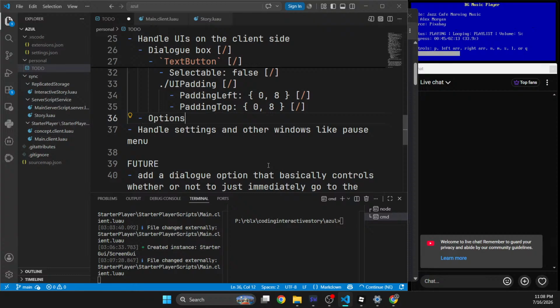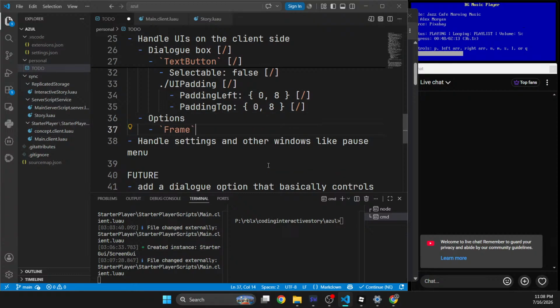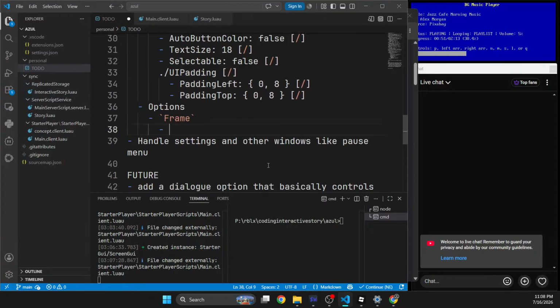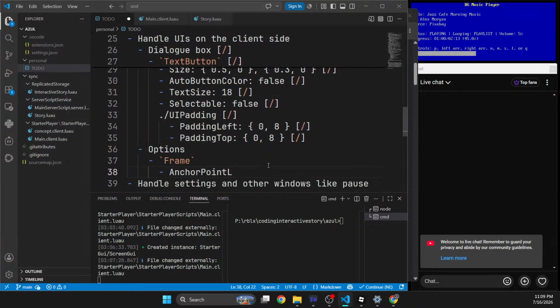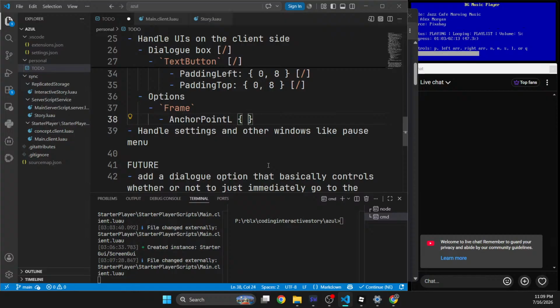So options, I'm gonna say this is a frame, and then this frame is gonna have a bunch of properties. So one is that its anchor point should be 0.5, 0.5. So let me set as anchor points. Okay. I feel like its background color should be set to something else, but I'm gonna talk about it later. So its position, I'm thinking it should be in the middle, of course.